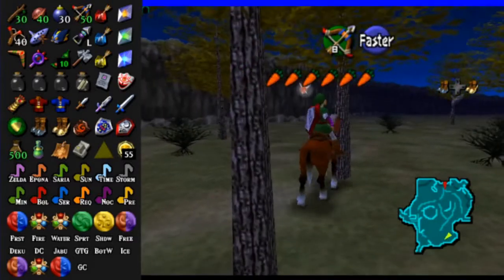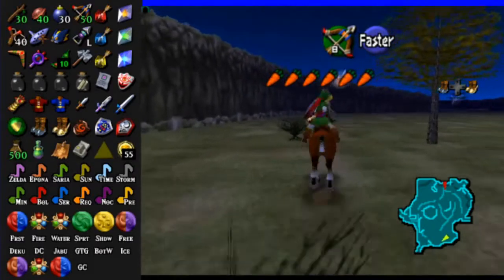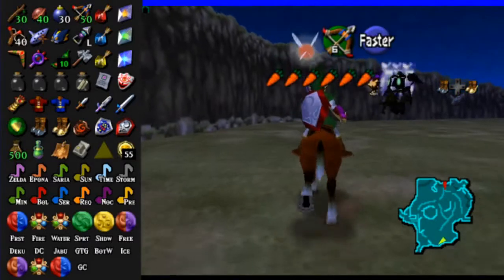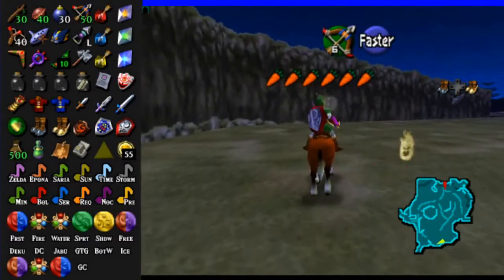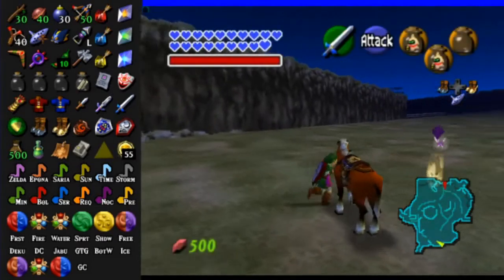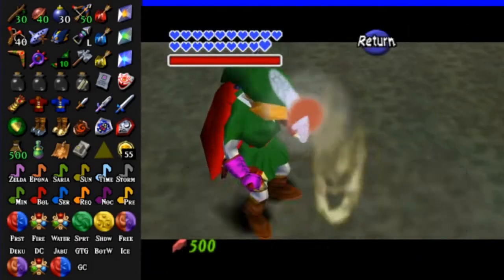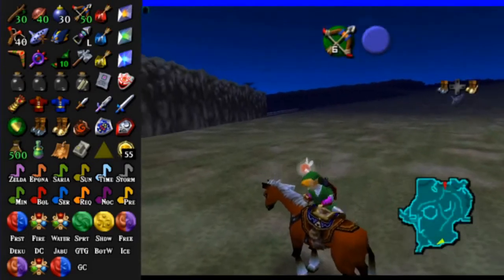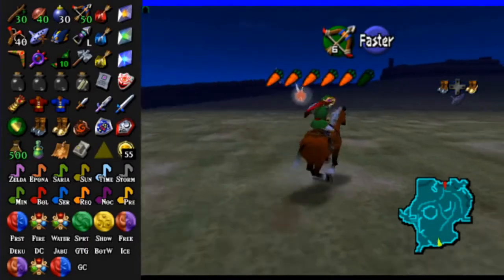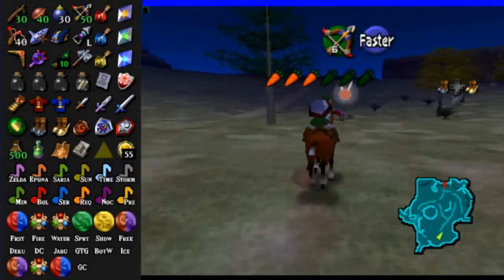Just need to back up a bit and go this way. There we go. Nice and smooth. Did you see how smooth that was? Anyway, let's pick this up in a bottle, and then we'll head back to drop them off. I might need a few more arrows, hunting some more, but I don't know. We'll see how it goes.